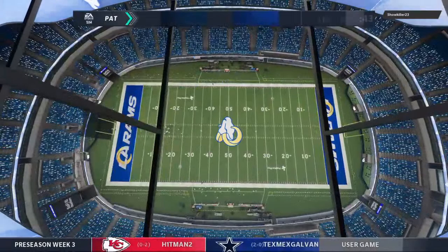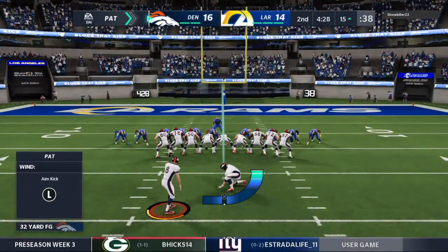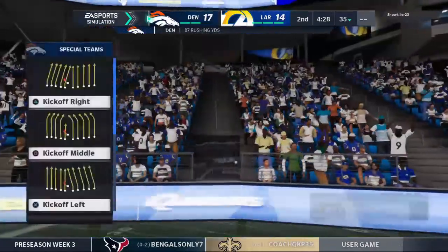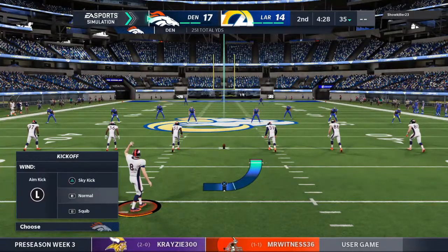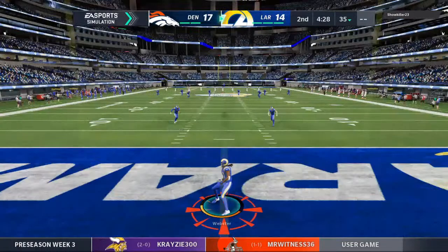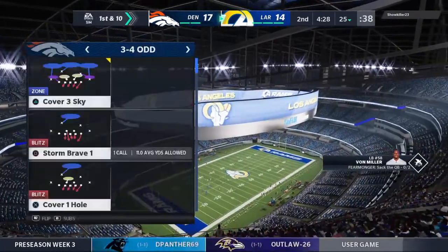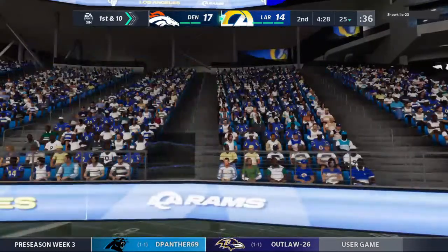Now the Broncos are going to call the first of their timeouts. They'll have 2 remaining as we step aside here in this second quarter. It's good, and they'll take a 17-14 lead. Makes the score Broncos 17, Rams 14. So not much time to speak of remaining in this first half as the kick's away. Made at the 25-yard line. The Rams take over 1st and 10 at their own 25-yard line.